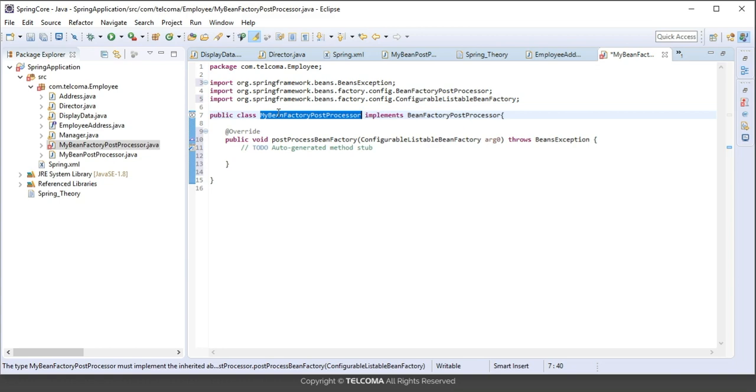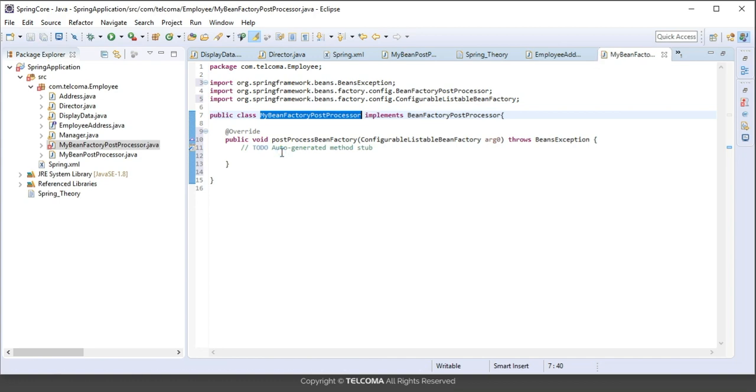Whenever this BeanFactory post processor is called by Spring, this method is called after all the bean definitions have been loaded, but before the beans are instantiated. The difference between bean definitions just being loaded and being instantiated is that when they load the bean definition, no wiring, nothing is done. That is known as instantiation, where we are properly preparing a bean. Before that, the BeanFactory post processor is called.